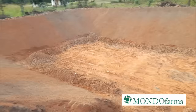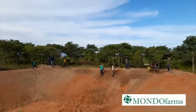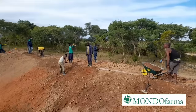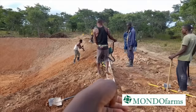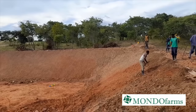So the only part that's remaining with a whole lot of work, not too much, is where my two friends are standing, Morgan and Mishek. There's a depression where we need to patch up with soil that we are getting from where Nando Biggie is standing. So this will be done tomorrow. It will be finished tomorrow. From here is the peg, and there's a depression, so we need to fill up with soil to make it level. Tremendous progress, and we finish tomorrow before 12.